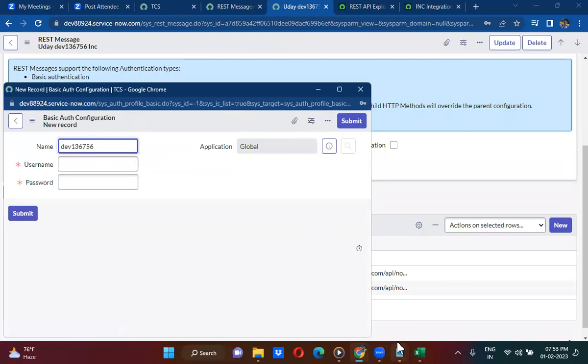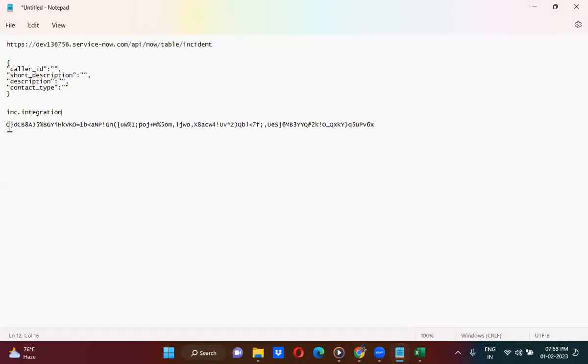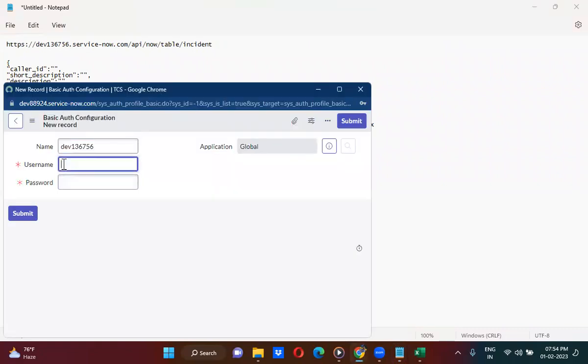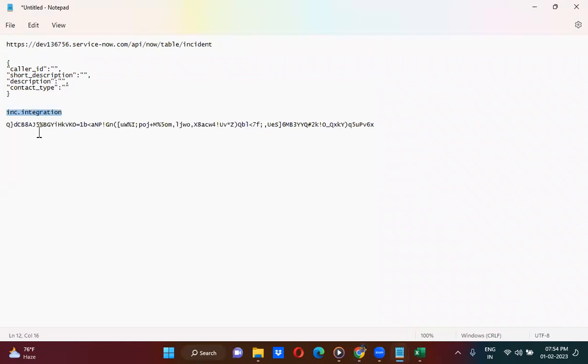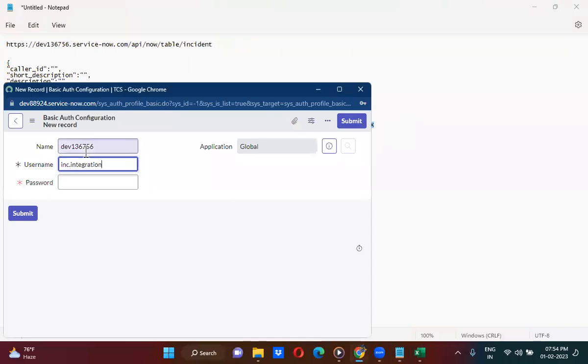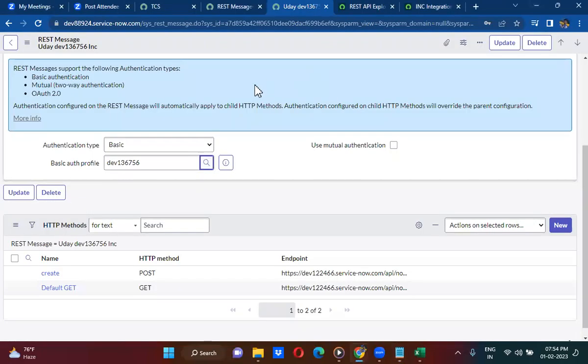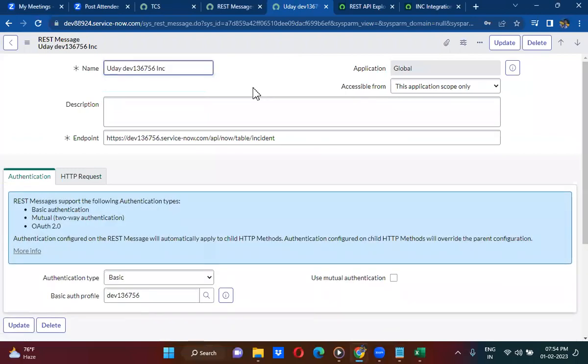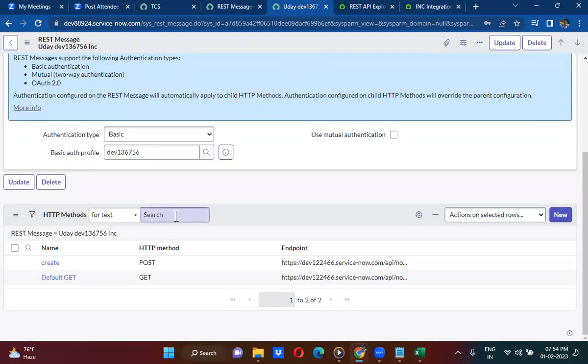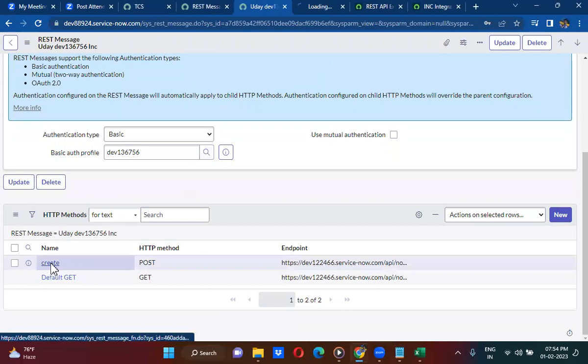Okay. Here, this is the username. This is the password. Submit. Okay. You can just save this one. So you have to open both these HTTP methods.